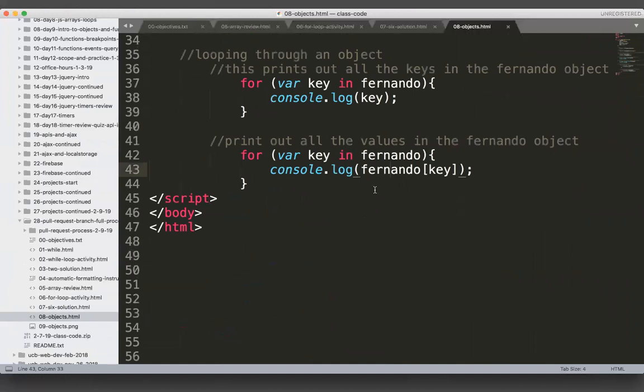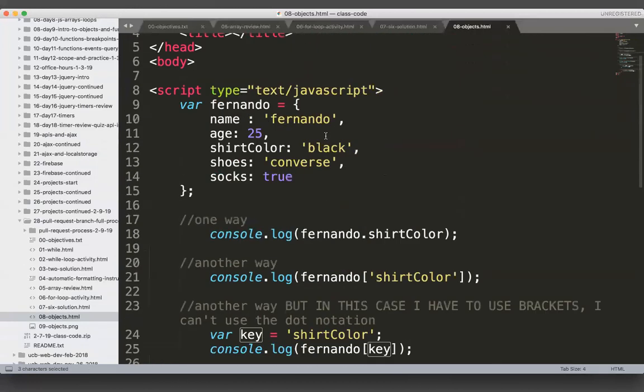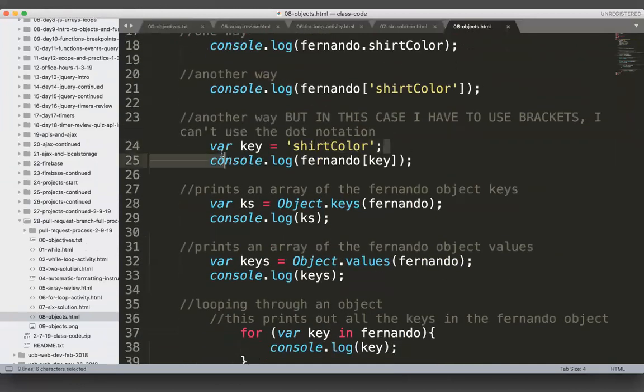Yeah, you don't actually use the word value. This key represents the key inside the Fernando object on each iteration. On the first iteration, it's going to be name. On the second iteration, it'll be age, shirt color, shoes, socks. If you have the key, the only way to print the value is Fernando bracket key.